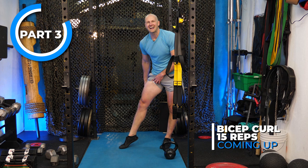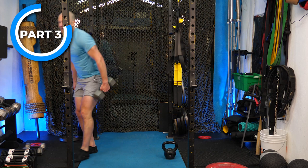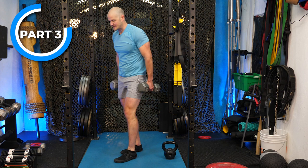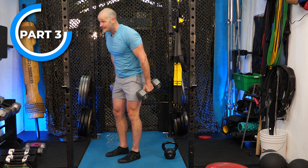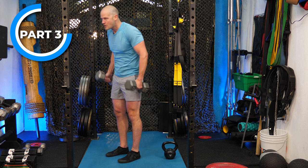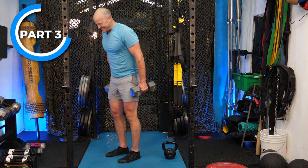Curls any way you want — get it dirty, get it done. Dirty 30 is the theme. I'm going to curl my 30s, maybe swing them at the end. Going for 15 reps — elbows don't move, they don't swing forward. Even on a cheat curl you want to lock those elbows; swinging out in front just puts the biceps in a rest position and turns them off. Four more reps.